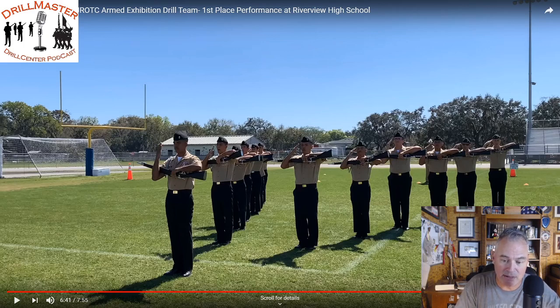Maybe it's arm length that restricts the technique there. But you've been almost entirely different from the platoon the whole time. So you've not really integrated yourself into the platoon as a member or with your movement. Calling the command to present arms, you could have performed with them. You don't have to do things after.